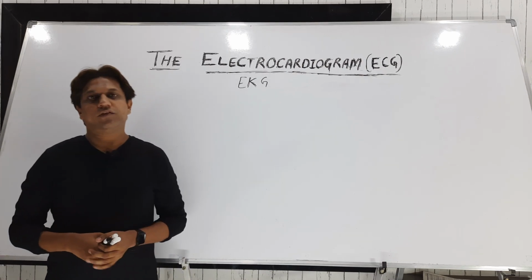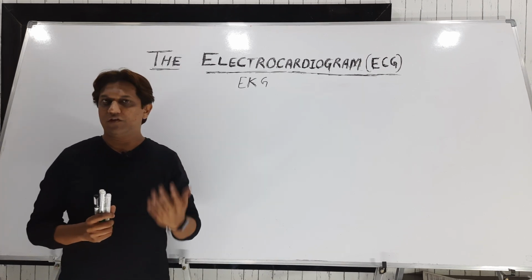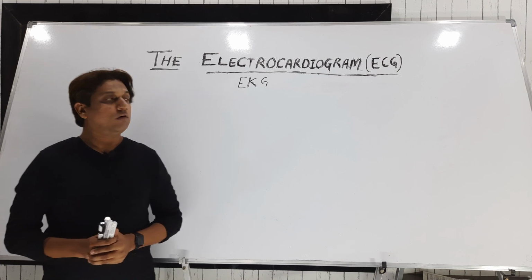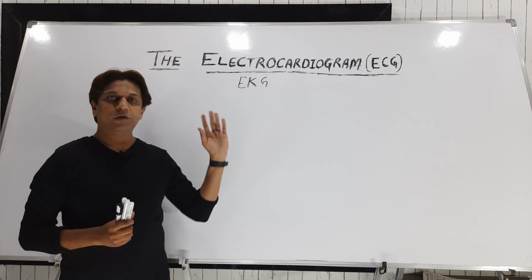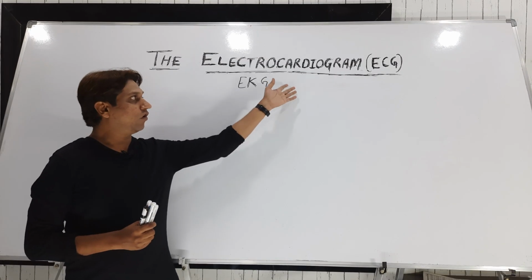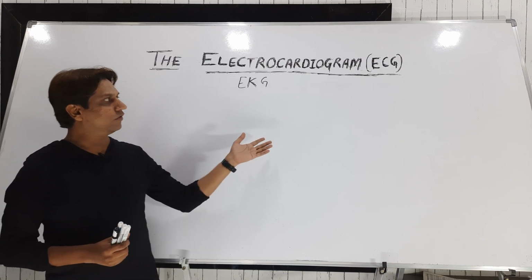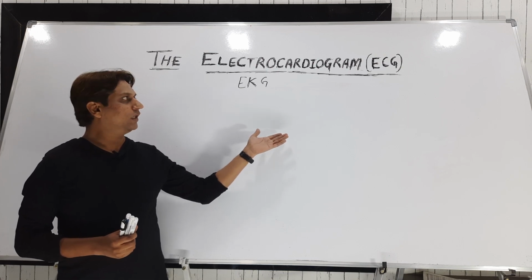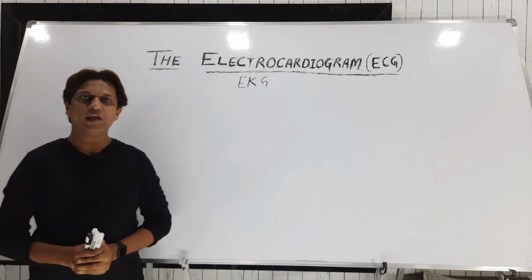Now in today's lecture, we are going to discuss the very basics of the electrocardiogram, that is the definition of electrocardiogram, how it is produced and how it is recorded. We are going to make a series of lectures on this topic right from the beginning, from the basics, that is the physiology and electrophysiology of the heart and the formation of the ECG waves, and we'll correlate the things with the clinical applications. So it will take many lectures for that. We have split this topic into various parts, so today is part 1.